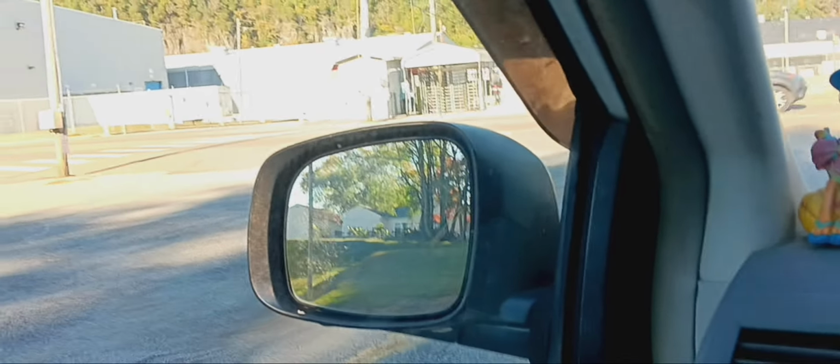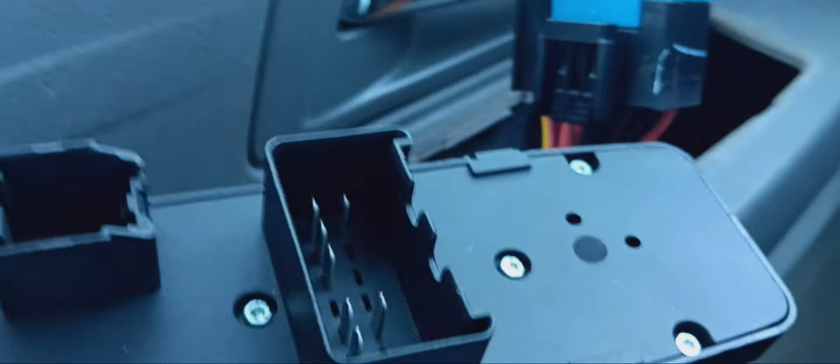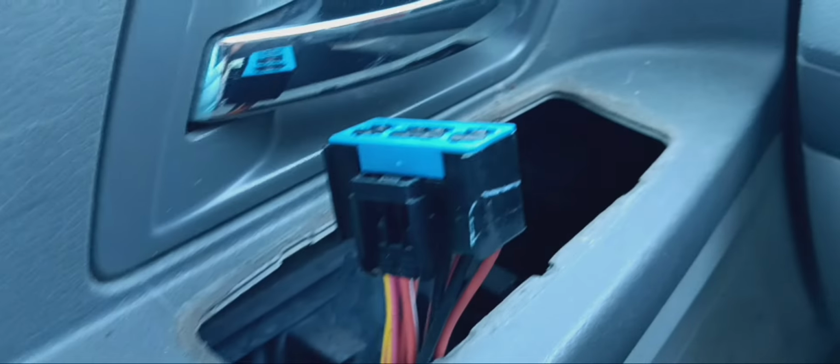Woohoo! Ow! Threw it on the floor and hit my ankle. All right, let's see. All right, now I'm going to plug the blue one in. Oh, that doesn't even look the same. Well, you know what? I got to plug this thing into here. And the other one into here. See if I can. They don't give me much wire space to move around. Okay. All right. Maybe one way or another I can do this.